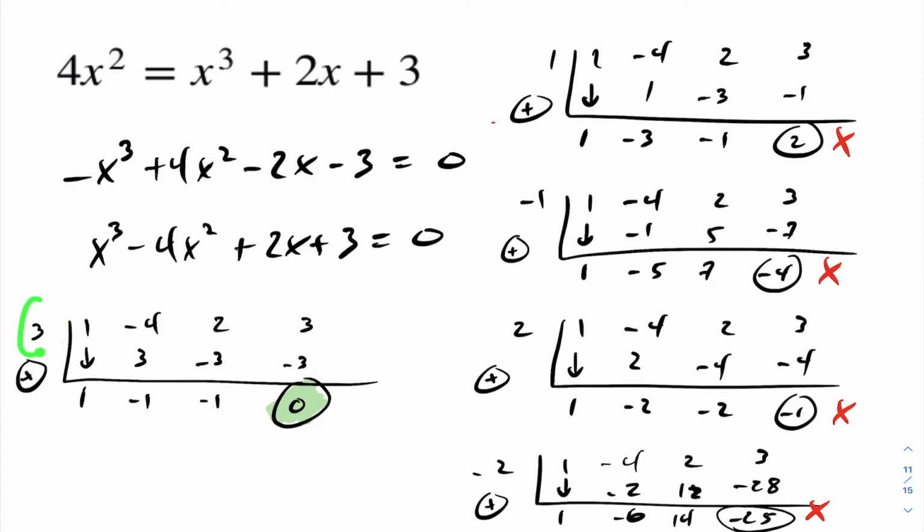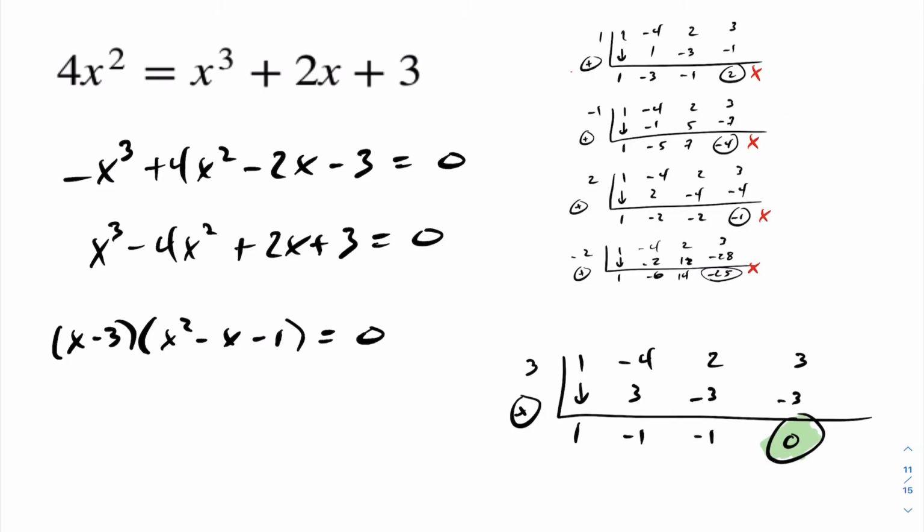Now that I found the root of this polynomial at 3, we can now decompose this into a degree 1 polynomial and a degree 2 polynomial, and it becomes much easier to factor. Let's go ahead and do that. Factoring this, we get x minus 3 times x squared minus x minus 1. Now, a quick check on this here, you'll see that this requires the quadratic equation to factor.